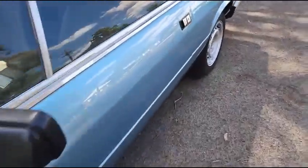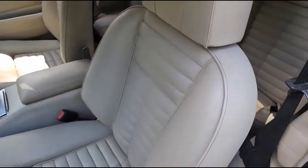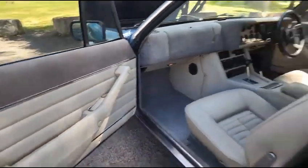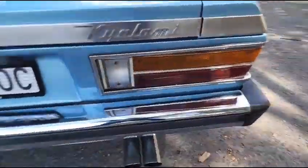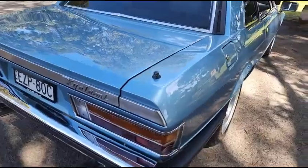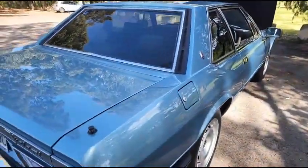Fully registered in New South Wales — that's a really, really important thing for a vintage car of this age. To have a car which is 100% registered — not historic rego or anything like that — that's a proper full rego. So we're very proud of that. There's a good boot, and they've got left and right hand side fuel tanks, which is great for those people who forget to go to the petrol station. We're the Old Timer Center — we've been doing this for 30 years now, located in Rydalmere alongside the Parramatta River.